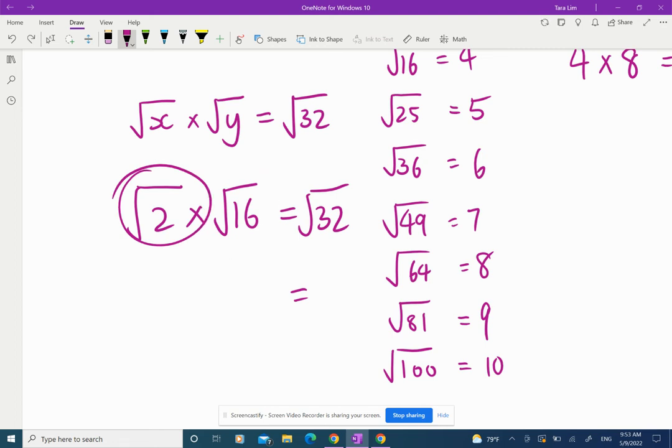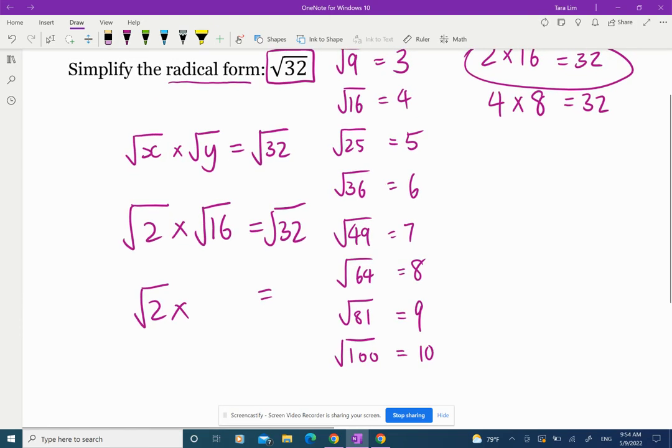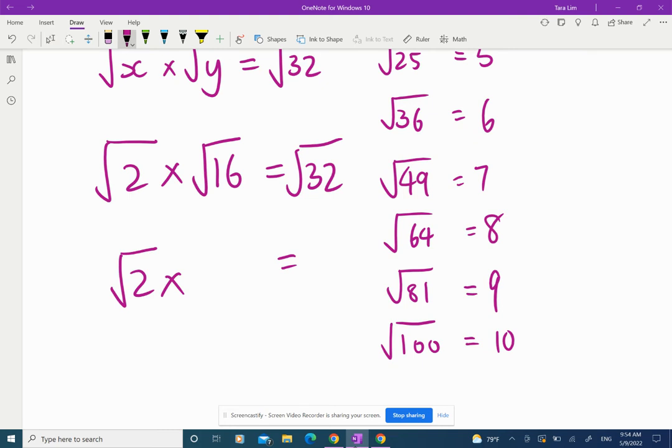So in square root 2, do you think we can simplify it? Well, no. If we simplify it, it's going to be a decimal, and that's something that we don't want to do because decimals always complicate things so much further. So we can just write it out as square root 2 times, now this time square root 16, we can simplify that because if you take a look at the column here, square root 16 is the same as 4, which is true because 4 times 4 is 16.